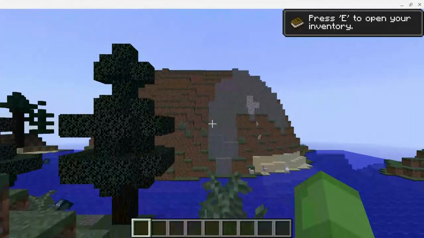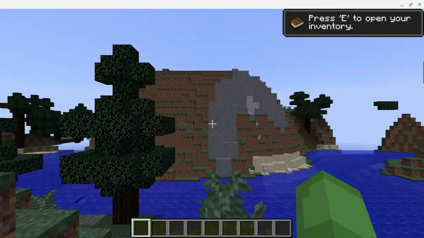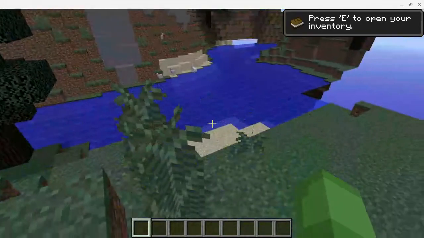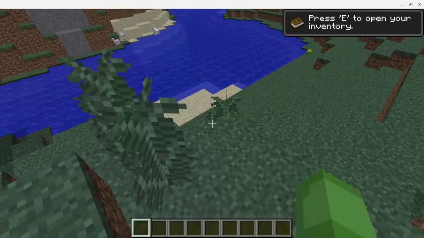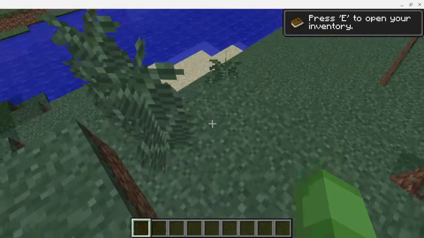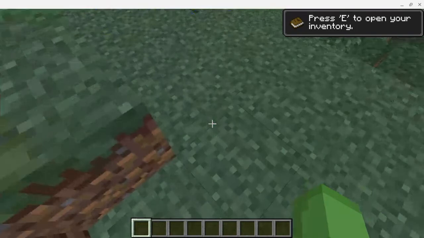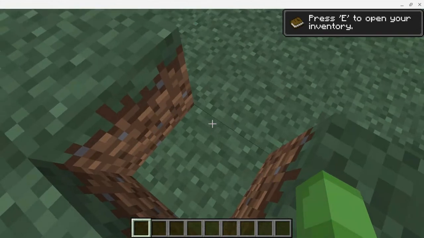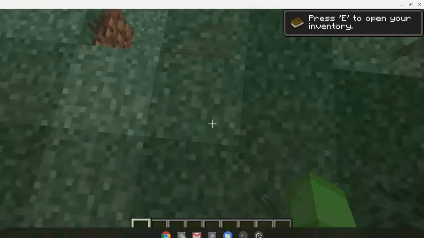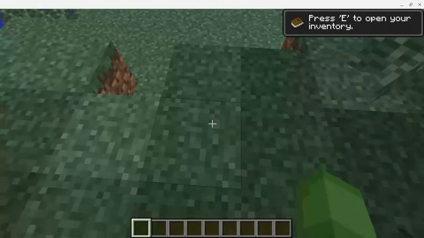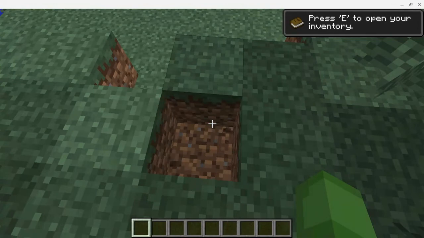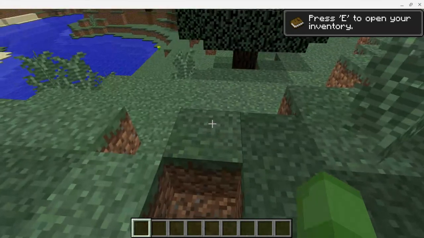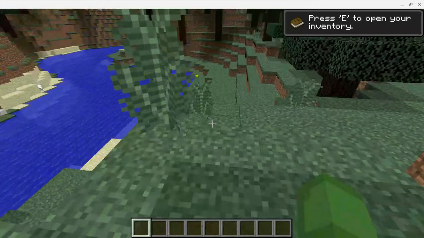But, here, let me set this up. There we go. Linux optimization has gotten a little bit better over the years, and now that it's at kind of a point where it's a lot better, Minecraft runs a lot better. But you may run into an issue where your mouse cursor goes off the screen. That will soon be fixed in a future update. But there are ways to fix it. I might post a link to a Google Doc on how to fix that. But yeah, so this is Minecraft on a Chromebook, guys.